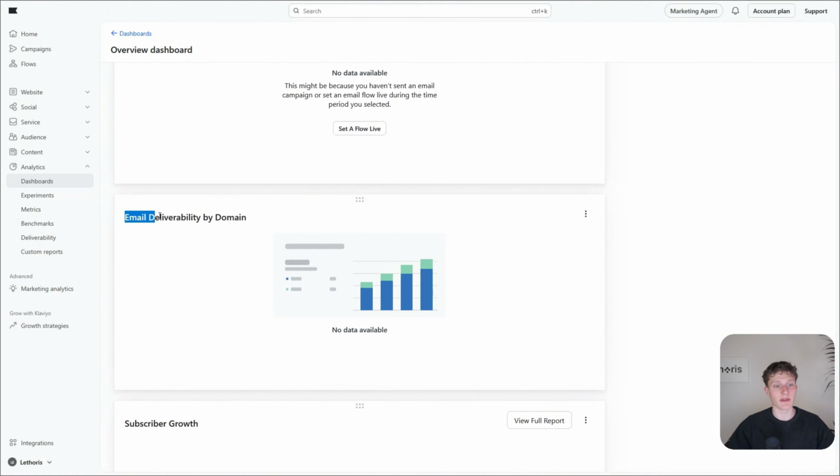Most of the time you will have most people on Gmail. So make sure that your Gmail is at a good open rate, at a good click rate, and also good conversion rates. Let's say most of your domains are at 45% open rates or 50% open rates. You will spot a domain that has maybe 20% open rates, which is a really good indicator of deliverability issues on that exact domain. Now, what you want to do in the next few campaigns you're sending out is warm this domain up. It sounds really complicated, but it is pretty easy if you have a structure for that.